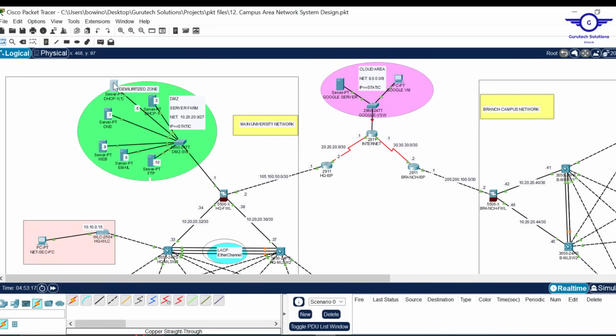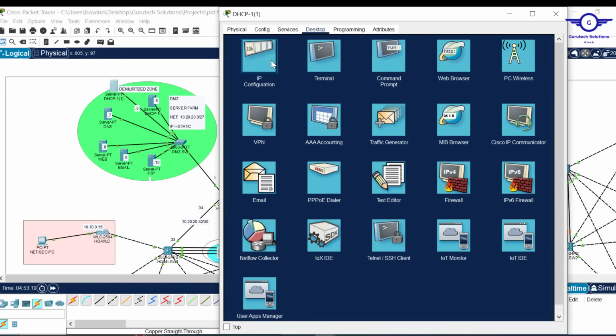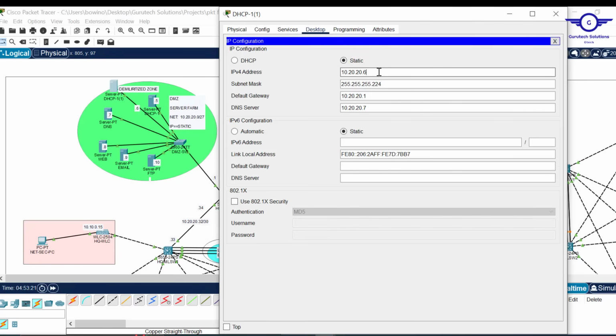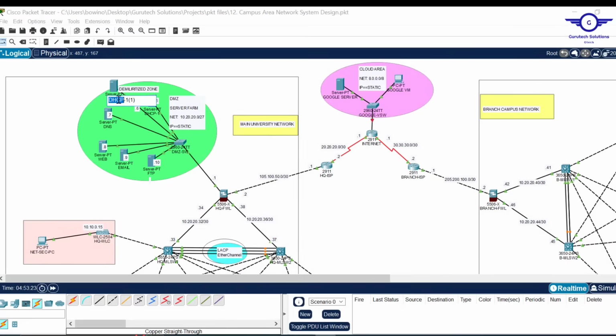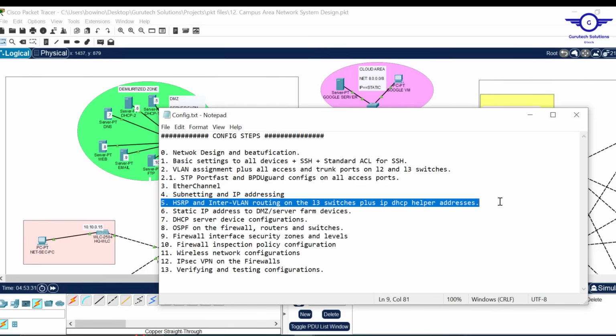Then I change the IP here. I change this IP address to .6 because .5 is the first DHCP server, okay? Alright, so that's all, and I at least rename it as DHCP2. Good. So that's all about DHCP server configuration. Good. So now we are free to go back to EtherChannel and HSRP configuration, which is very important for this project. If you don't execute this one well, then a lot of things are not going to work.